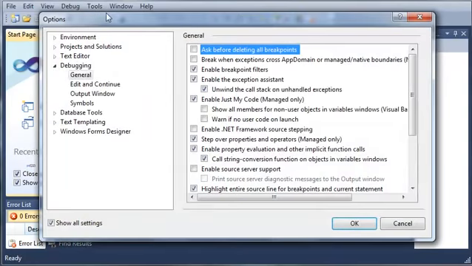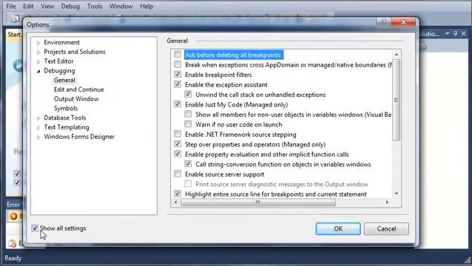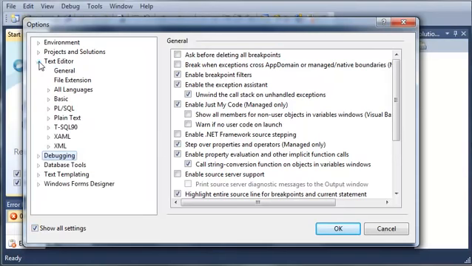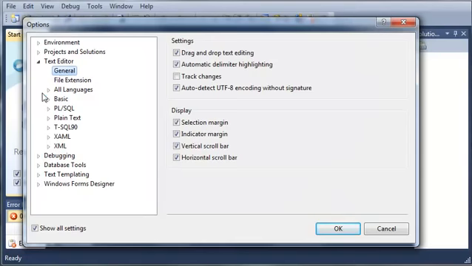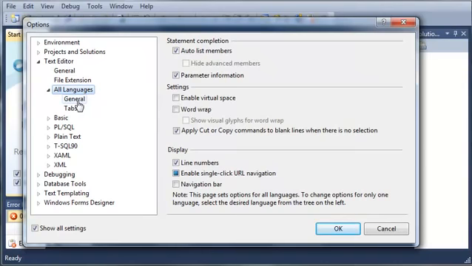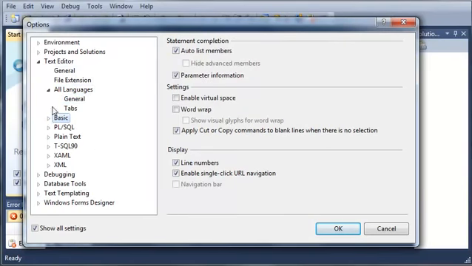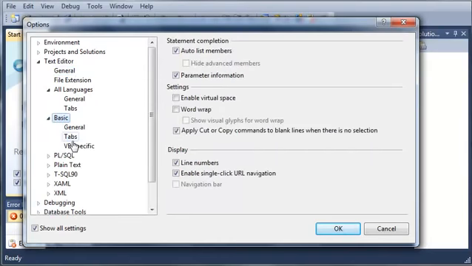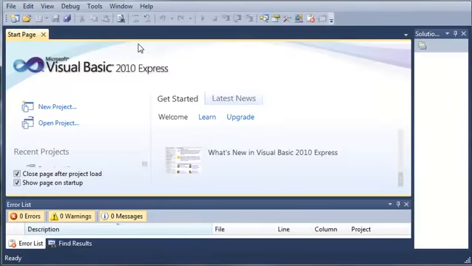Customize and Options. So let's go up here to Options, and I just want to make sure you guys have something set. Go ahead and expand Text Editor, and we'll go to All Languages and General, I think it is. Come down here to Basic, and you're going to see a box right here called Line Numbers, and make sure that is checked. Why we want to check this is so that later on when we're making our programs, if we run into errors, the error list is going to tell us what line number that's on, and it's going to be very useful to be able to just see the line numbers right next to your code. So I'll go ahead and click OK on that.